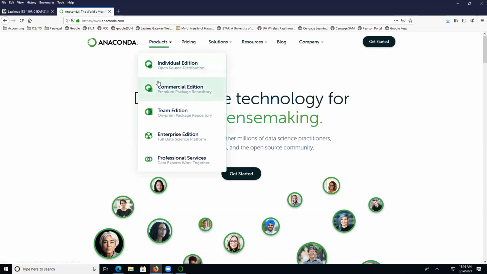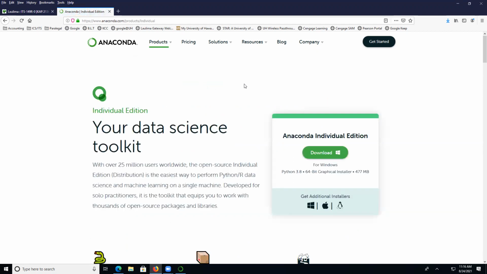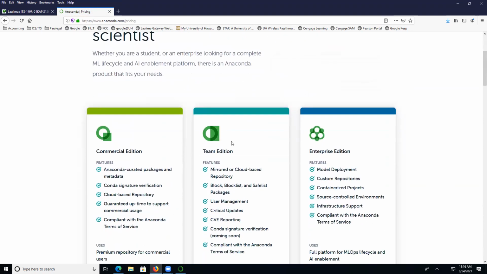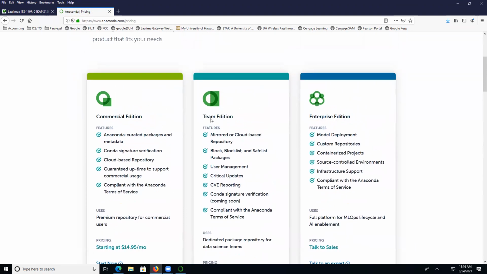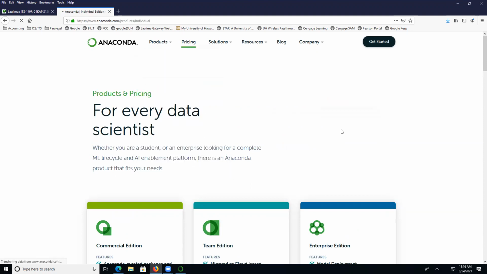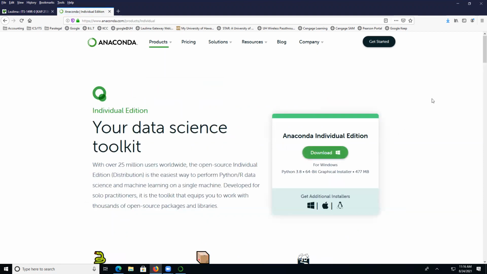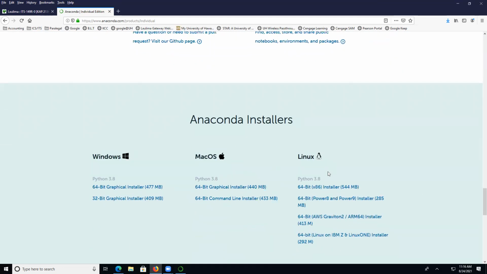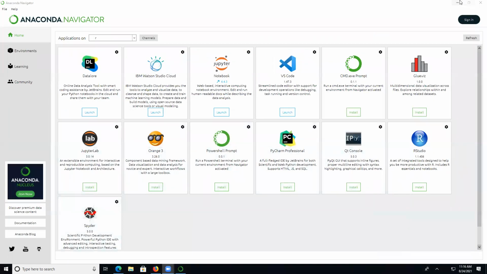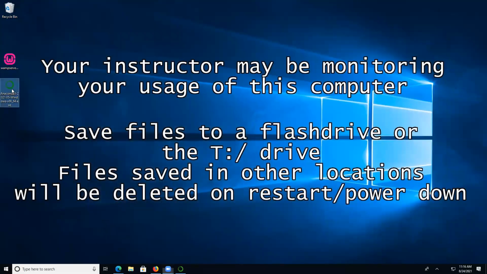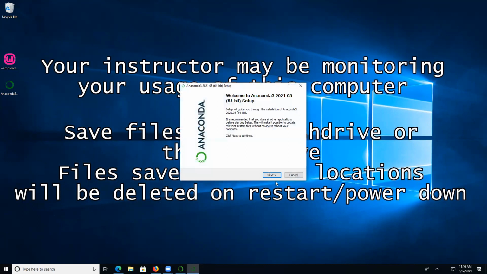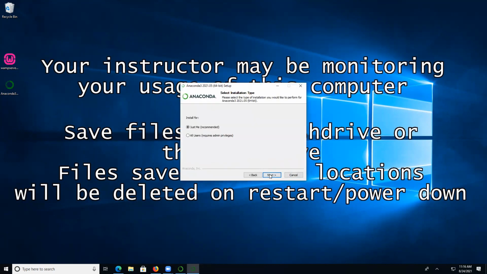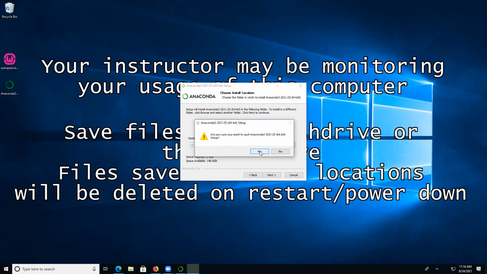So when you go to anaconda.com, click on Individual Edition, because that's the open source one. It's free. The other ones are quite expensive. Yes, so it can be expensive. But the product Individual Edition, if you've got a Windows machine, you download it. And then for the Mac guys, you scroll all the way down here, and there's this Mac version as well as a Chromebook Linux version, right? Now I've already downloaded mine, and you just do the install in the regular process. Accept the defaults, and then go and install it.